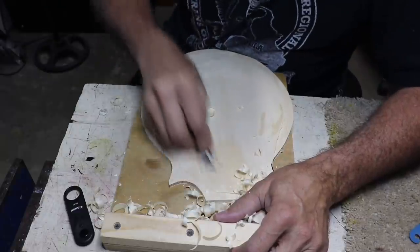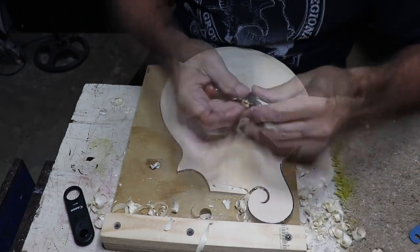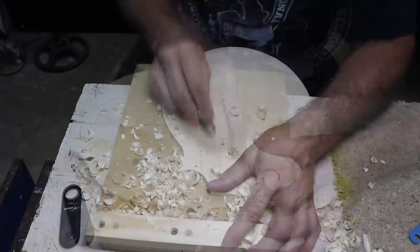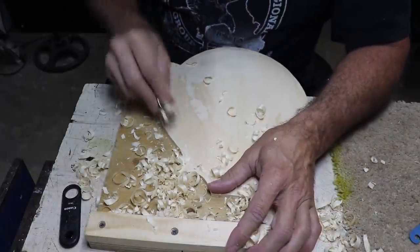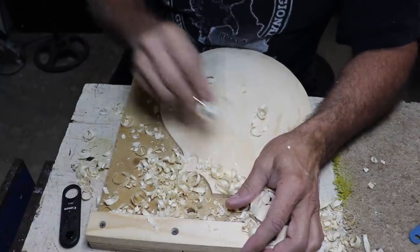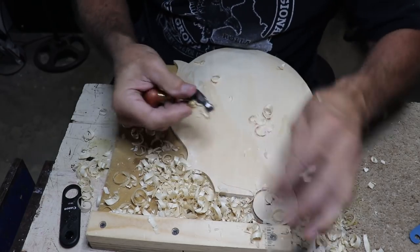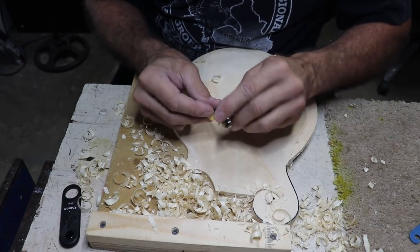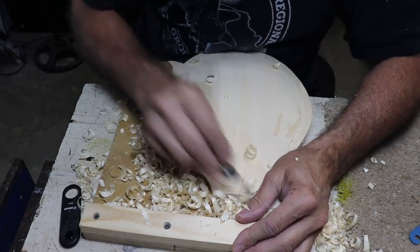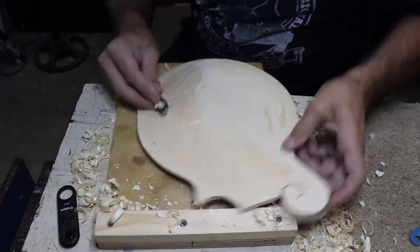This is a beautiful piece of wood for the top. Really couldn't hardly pick a better piece, and of course I do hand select each piece. This is an awesome piece of wood. You can see on this side over here, we've just about gotten rid of all the grinder marks. Doesn't take long at all. Of course, it doesn't hurt that I've done this a bunch of times. I know where I need to take the wood off and I don't have to think about it too much. Okay, that side there, all the grinder marks are gone.